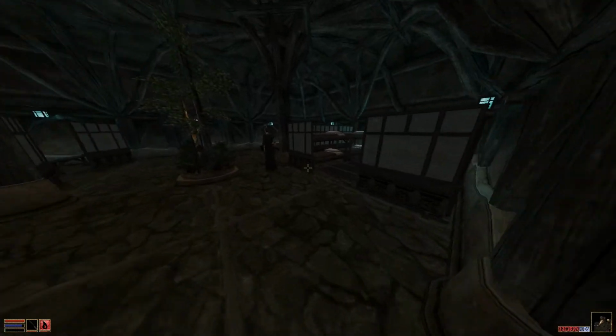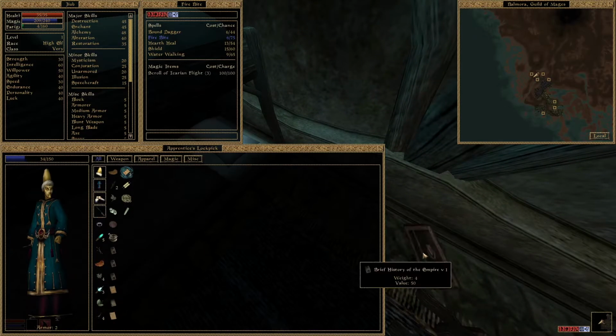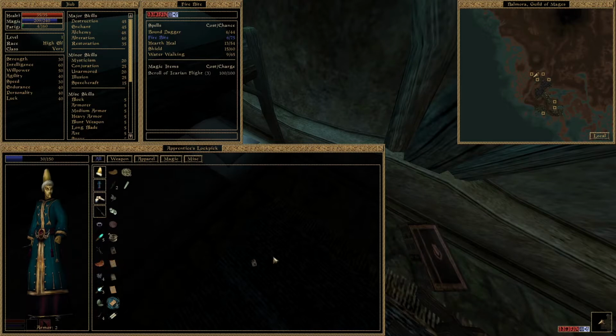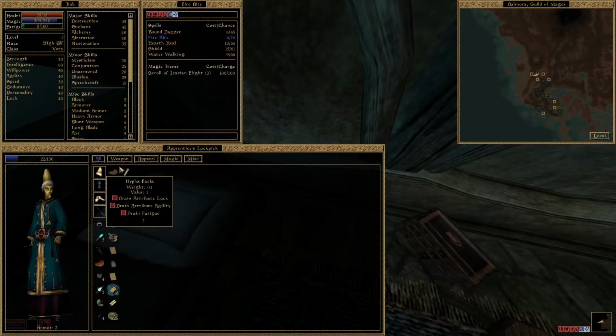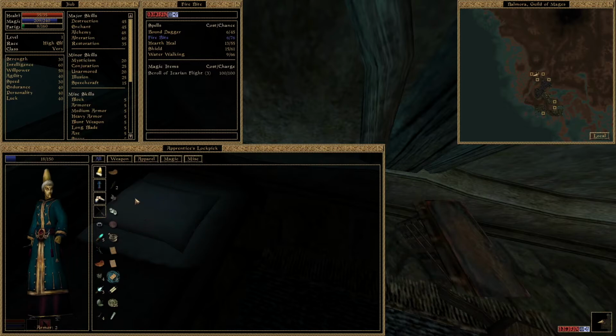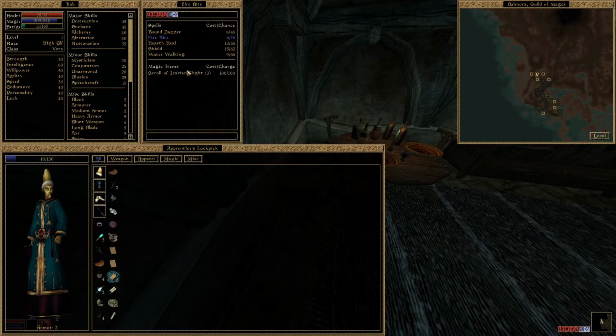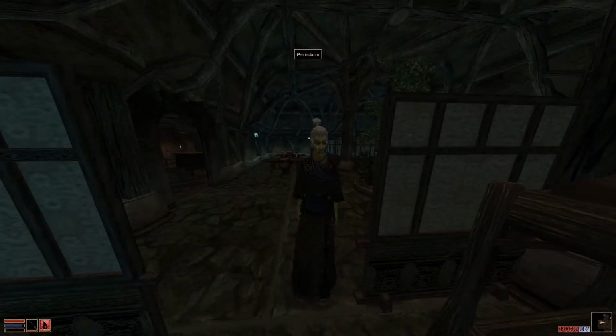Actually, I should just set these books down somewhere since carrying them is just needless weight. It's just dead weight. I can just leave them right here. I'm pretty sure I can stack them on top of each other. They can serve space as well. Yeah, look at that. Compact and efficient. What other heavy things do I want to put down here? Tar Heel's journal. We won't be hearing from Tar Heel anymore, of that I'm sure. Oh yeah, and look at this. We have a list of magic items right here that we can toggle between or scroll between. So that way we don't need to go through the inventory to find them. Very good design.